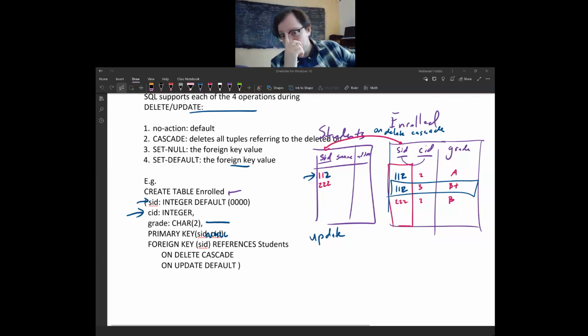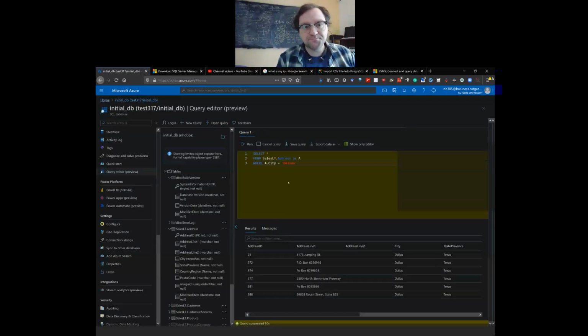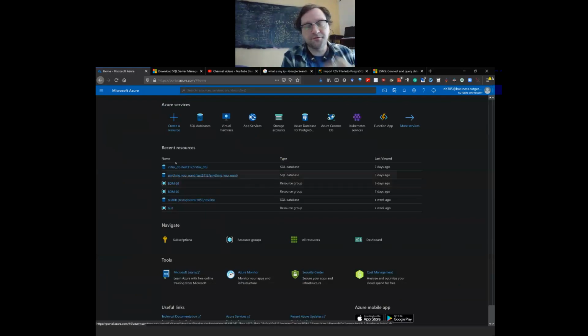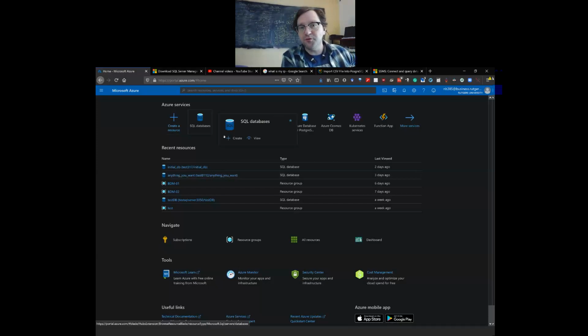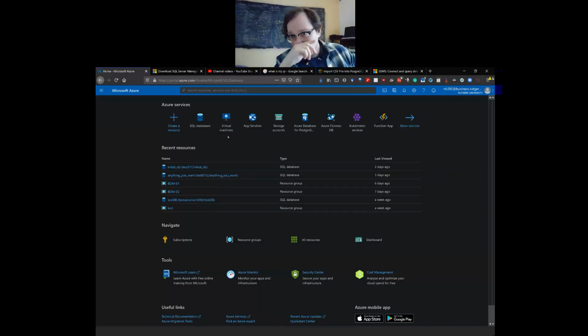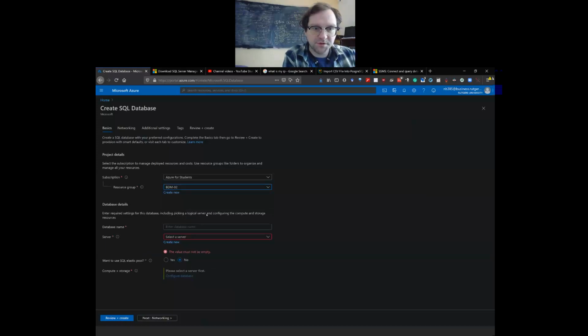Where is it? Here. Okay. So this is just the Azure portal. You go to portal.azure.com, and here on the first page, you should already see which databases you have under your resources. I am going to create a new empty database, and I'll just call it, I don't know, empty database. So I'll go through the whole process of creating a database quickly. I'll put it under this resource group.